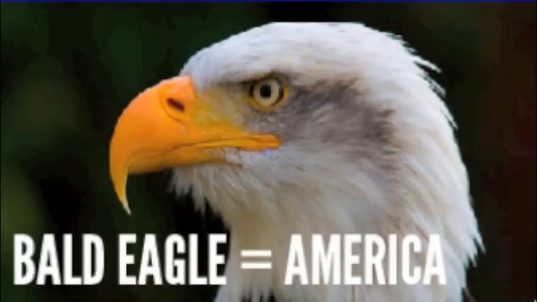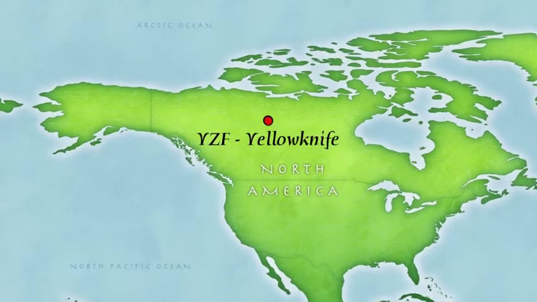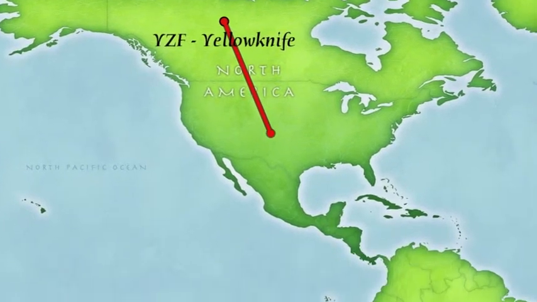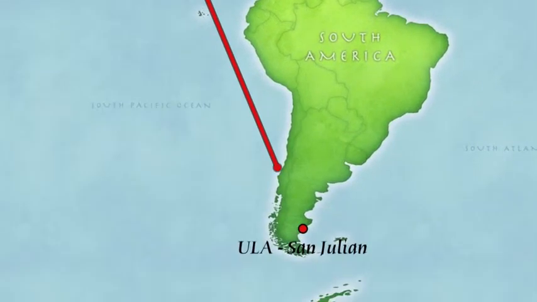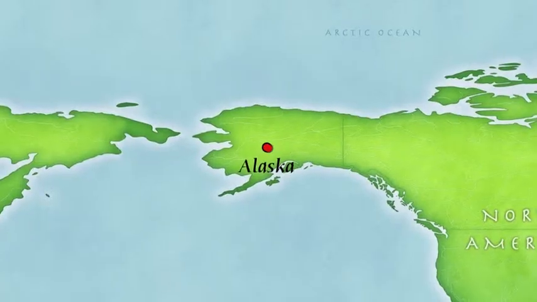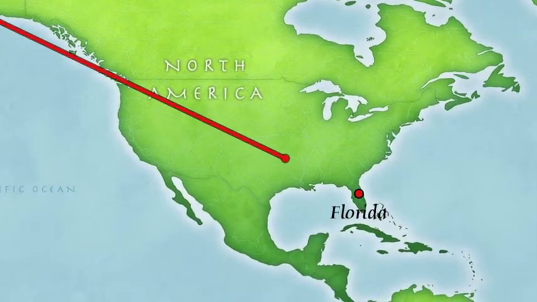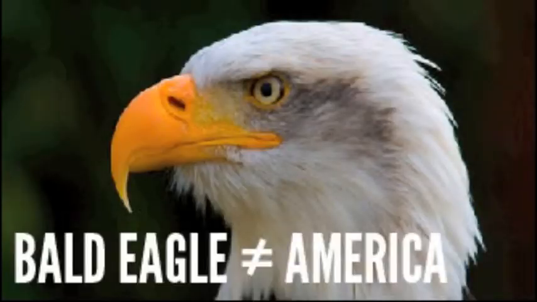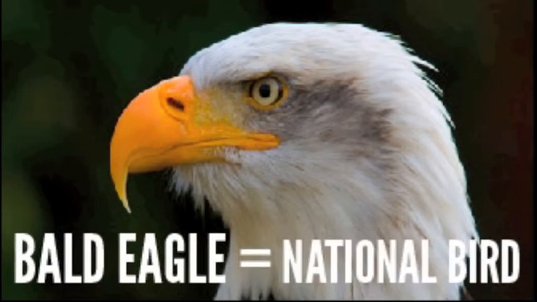Both men immediately said America when seeing a picture of a bald eagle. America, by definition, is a landmass in the Western Hemisphere that contains the continents of North America and South America, joined by the Isthmus of Panama. It is also defined as being the used name for the United States. By definition, America and a bald eagle have nothing in common. Taylor and Garth both backed up this correlation by saying the bald eagle is the national bird of the United States, which creates a connection between the two.